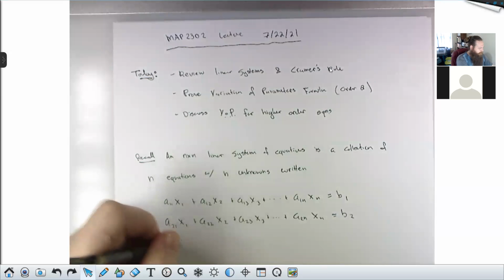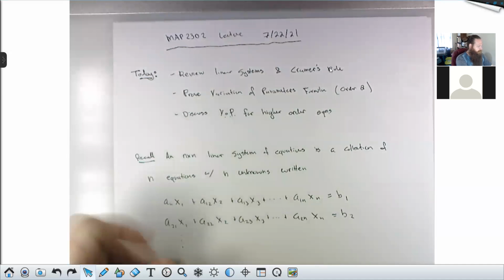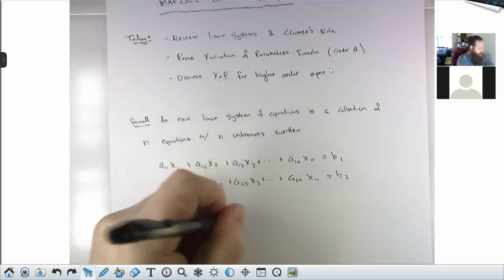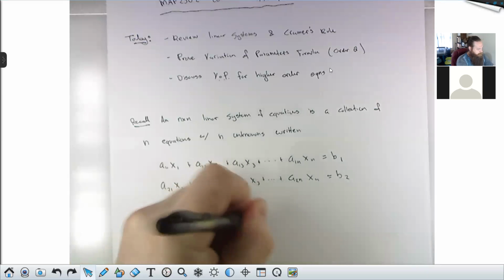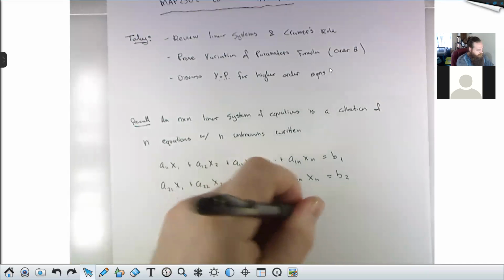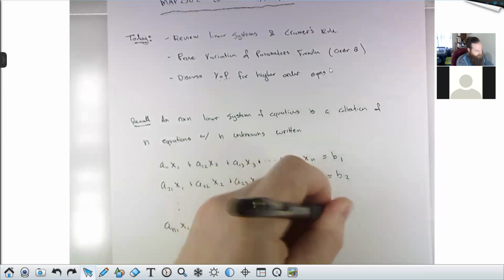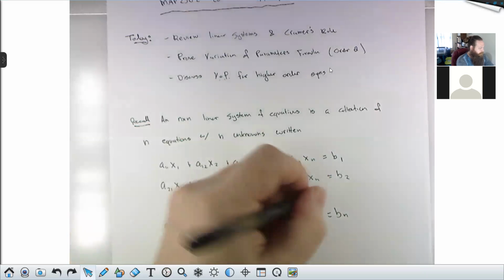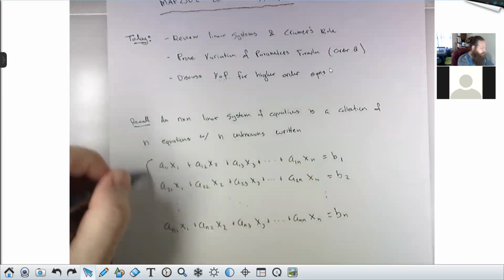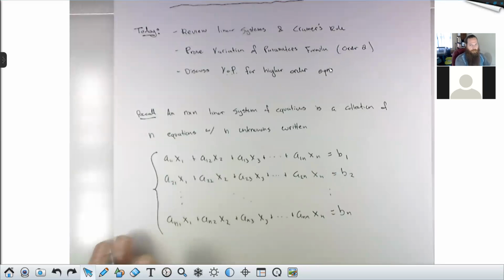And things continue like this. We're supposed to have n equations there, so the last row would be like an1 x1 plus an2 x2 plus an3 x3 all the way out to ann xn, and this would be equal to bn. So, I can write lots of dot dot dots in here. This is sort of the standard way. And usually when we write a linear system, you put the curly brace on the left-hand side.